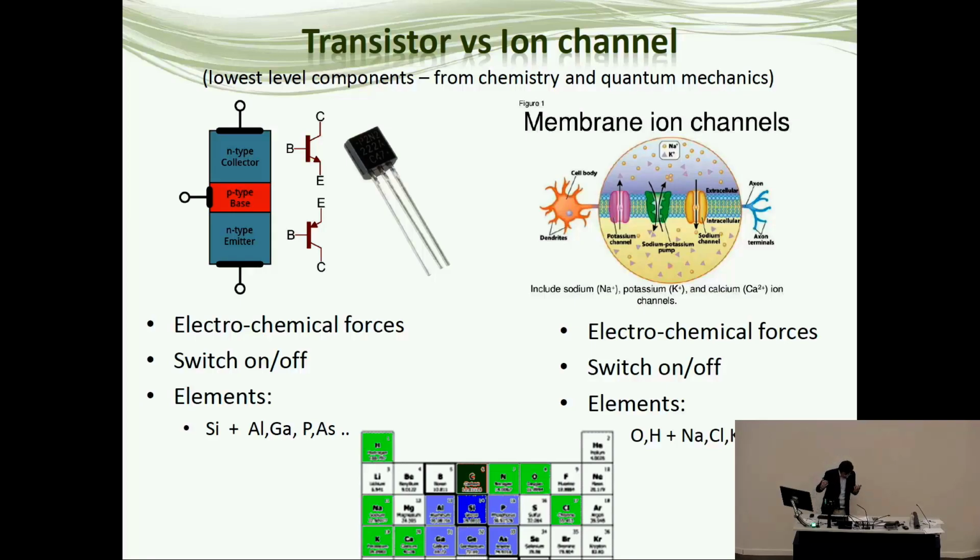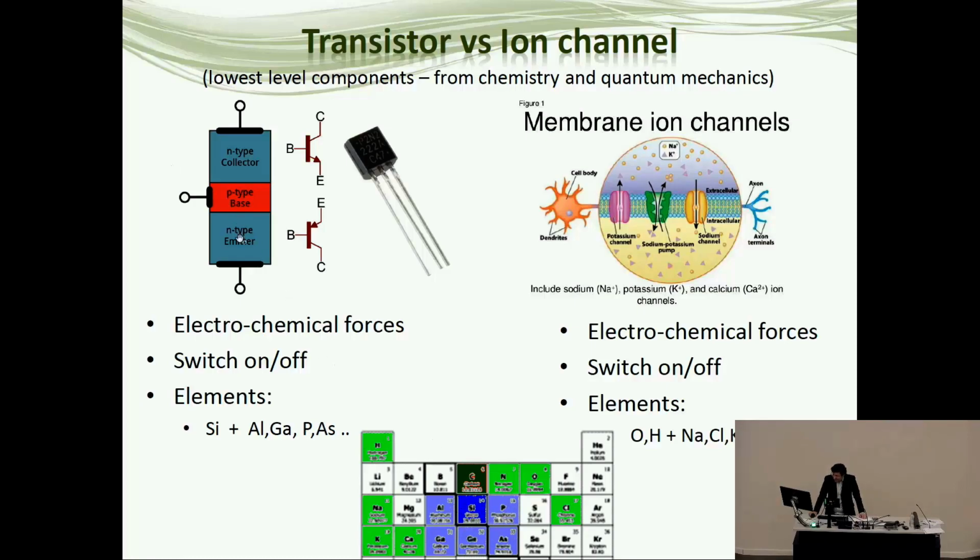As in silicon architecture, I'm going to go through the different levels of abstraction here. At the lowest level, in computer architecture, we've talked about transistors. A transistor is a switch. So it's got a main input and a main output, and if you activate the switch, then current flows. It's like a water pipe. And we implement these out of semiconductors and silicon-like elements from this part of the periodic table in blue.